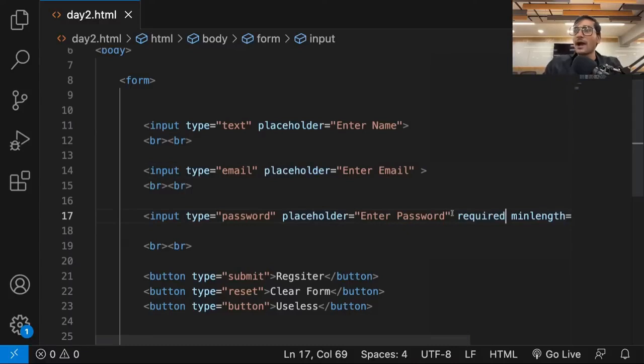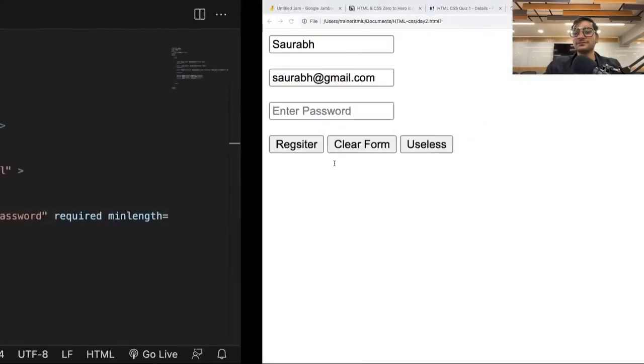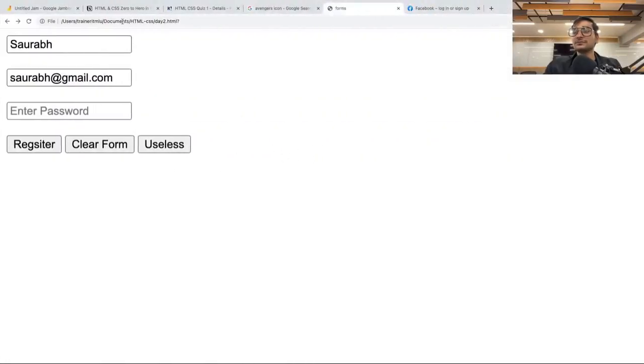I'm removing the required from the top fields so that I don't get the error messages, so that we can be a little fast. So now let's go ahead. I'll not get the message from this, so we can keep them empty. Now let me show you the password one.